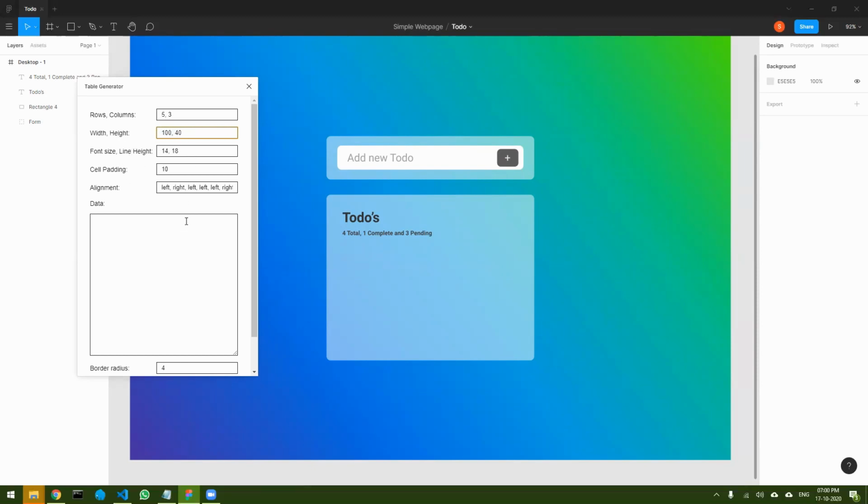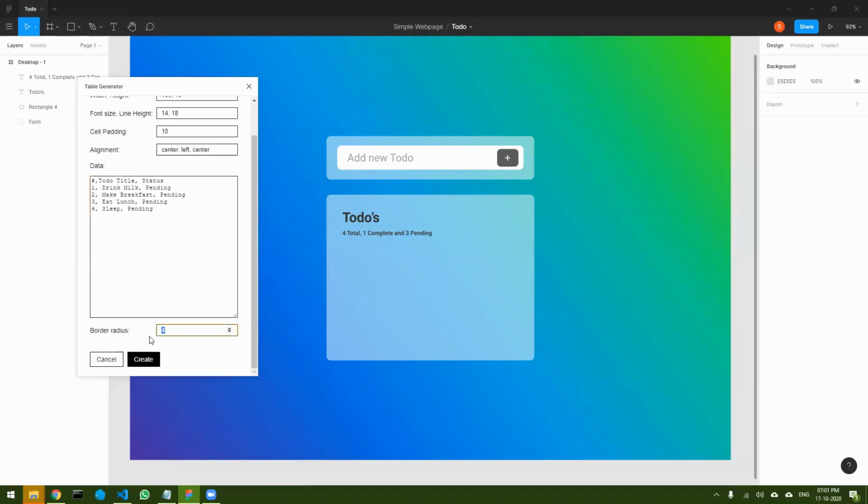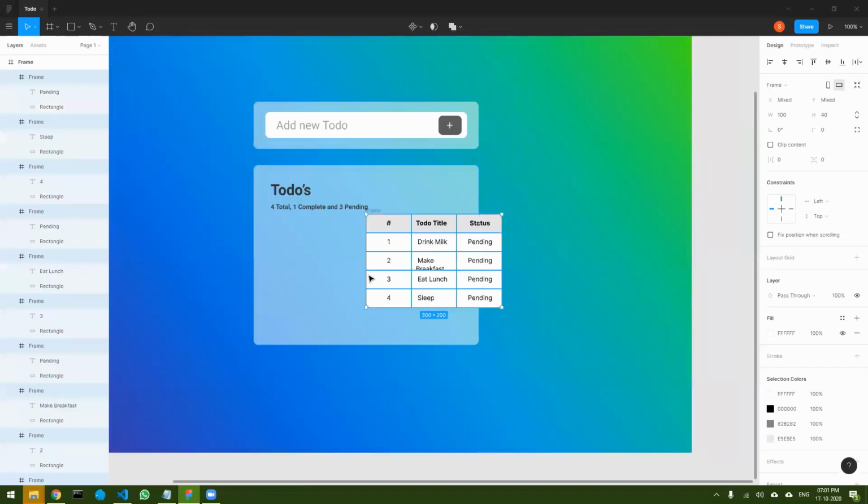Font size is fine, cell padding is fine, and this I will do center, then left and center. So this is going to be my alignment, and here I'm going to add the data. And here I'm going to set the border radius to 10 and click on create. So this creates the table.